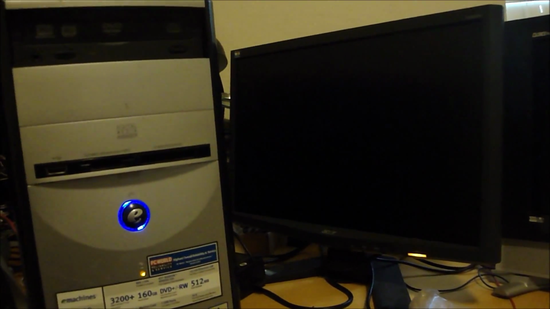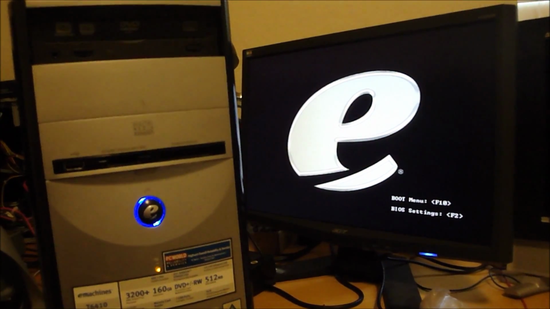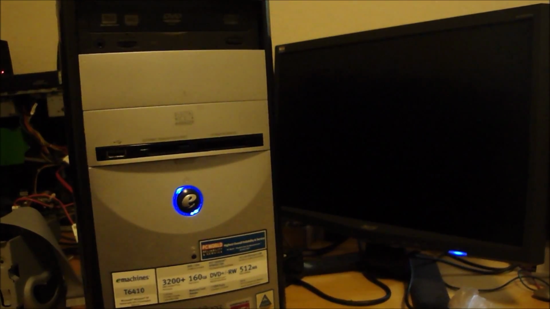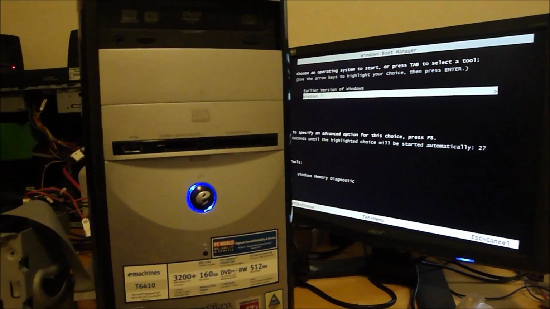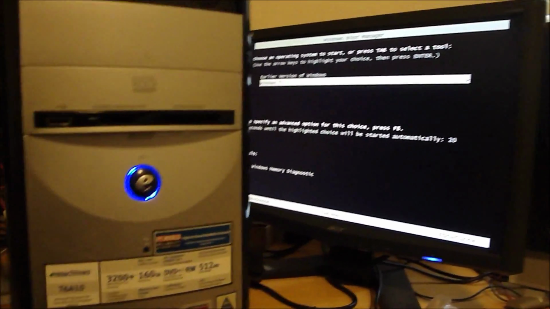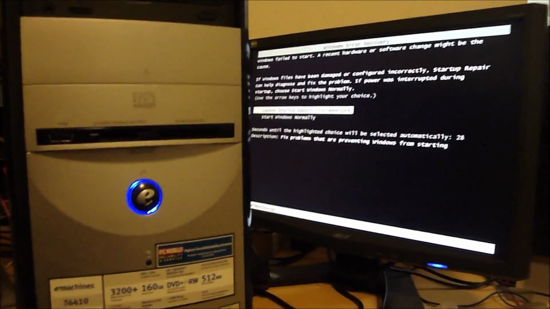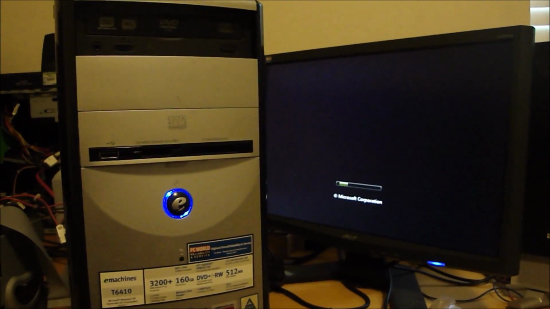Plug it back in. Now, if you do have two memory sticks, you got to make sure that the one that you leave in there is in the correct port, because if it's not, the machine won't even turn on the video. But this one is in the correct port, so let's try to start up Windows 7. We'll go ahead and launch the startup repair. Hey, there it goes.